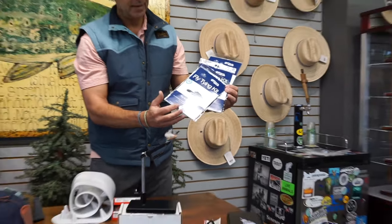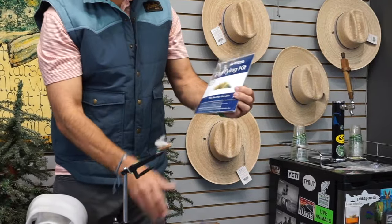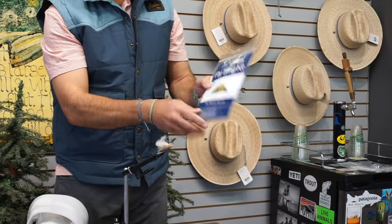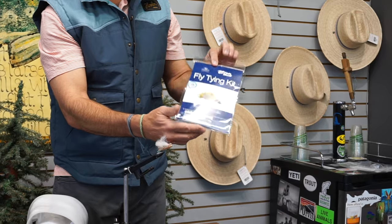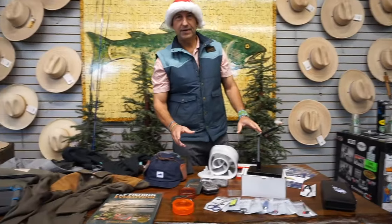New from the Flyman guys, we have really simple fly tying kits — great gifts at $25 each. The Sculpin Bandito, Mask Bandito, and Baitfish Bandito. This is a new head that these guys have developed. Comes with eyes and all the materials to tie a really cool trout streamer.